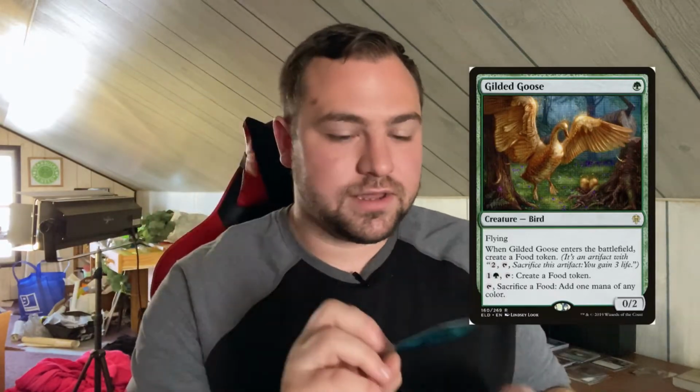And if you don't want to use the food token for mana, if you need three life, sacrifice that food token, right? And you can keep creating food tokens for two in a tap. It's an extremely good one drop. I only run two of them. We don't need it. I used to run four.